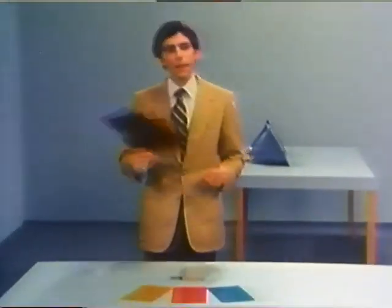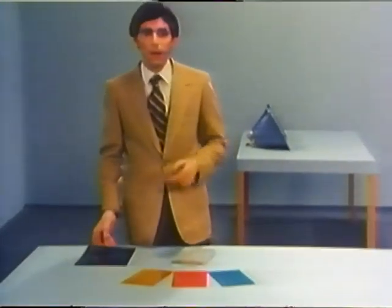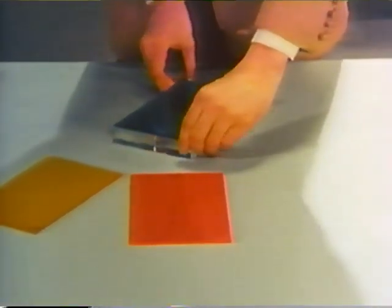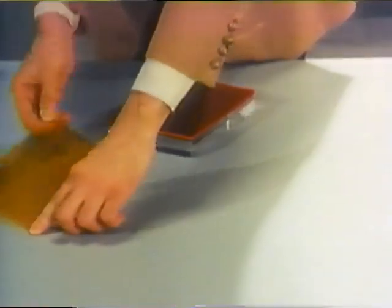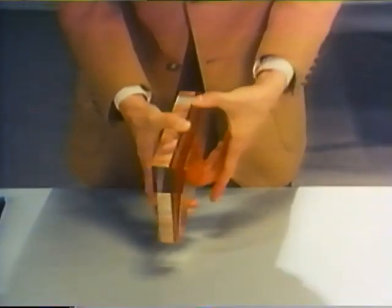Since it is obviously impractical to take 3 pictures of every scene, the trick was to get these 3 colored images on one piece of film. That's what today's color film is all about. We'll demonstrate with this model. The cyan image is formed in the layer closest to the support or film base. The magenta image is formed in the layer in the middle. And the yellow image is formed in the top layer. In between, of course, there are filter layers to bar upper layer colors from passing through during exposure.